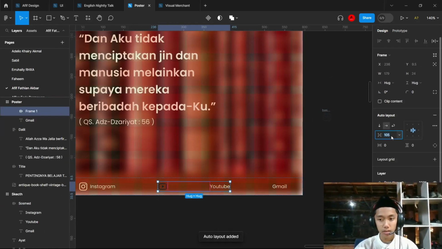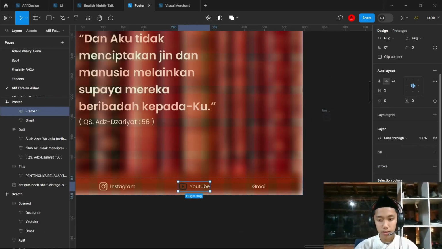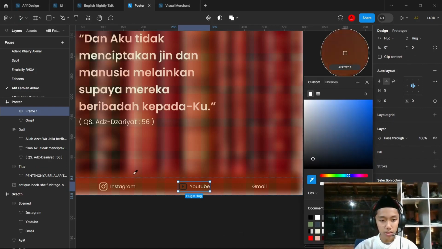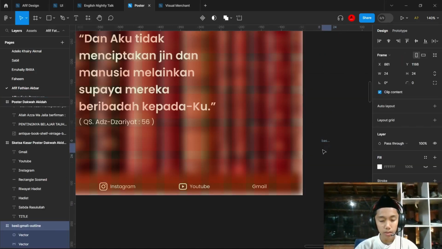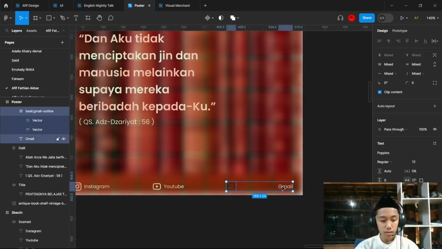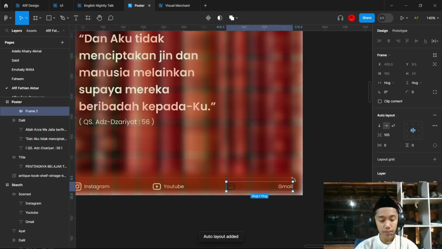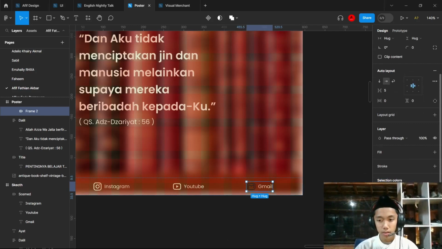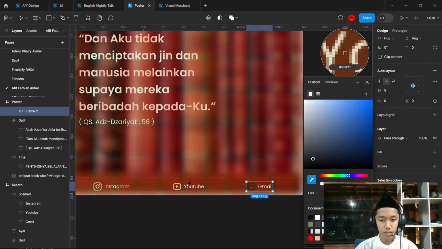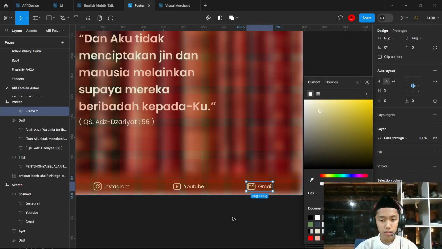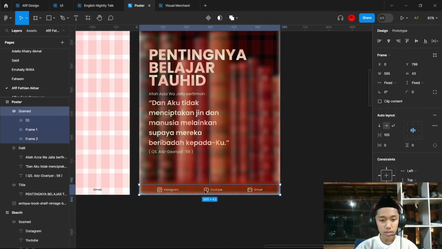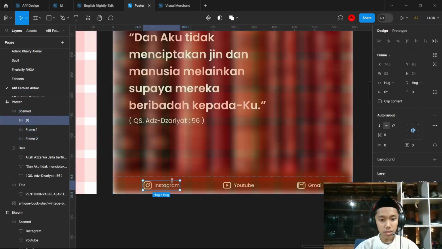Shift A, 5, and then change the color to the same. Okay. Shift A, 5, then change the color. Okay, so this is for your social media.